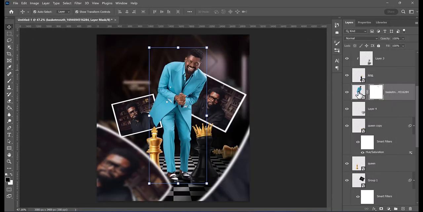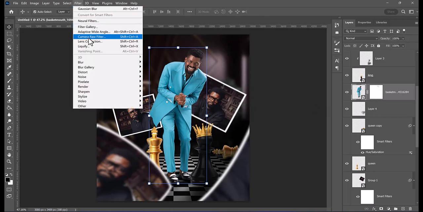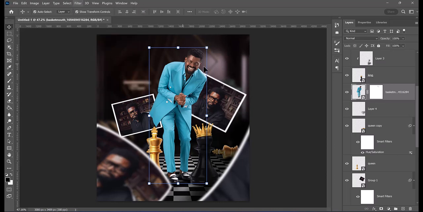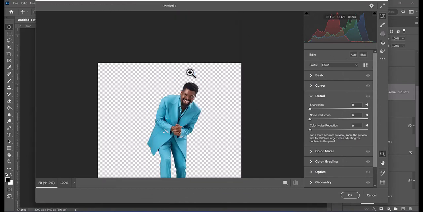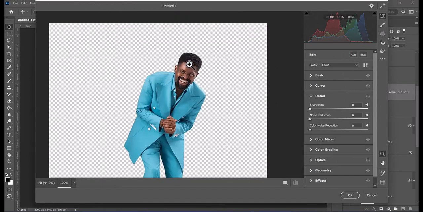It was actually supposed to be on the main layer itself, not the mask. So either you go over to filter, Camera Raw filter, and you tweak it, or Control Shift A. You just press Control Shift A to come here to your Camera Raw filter settings, and we are going to tweak this.